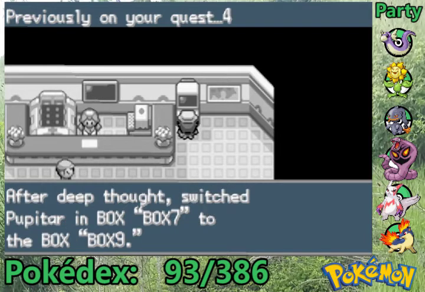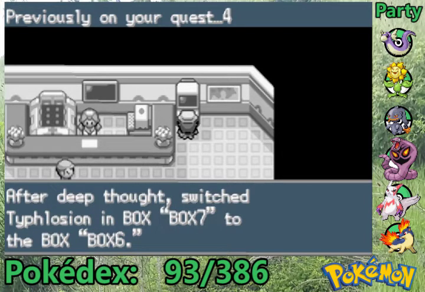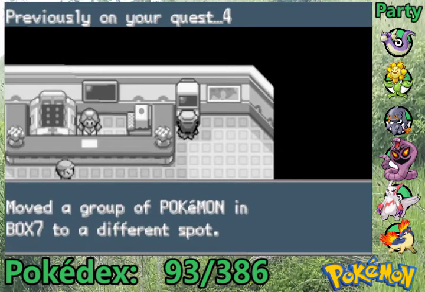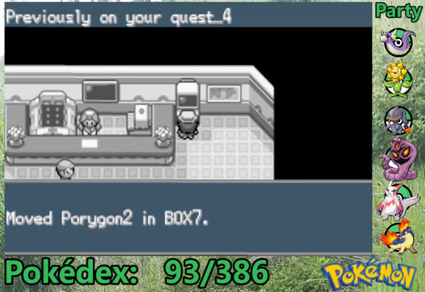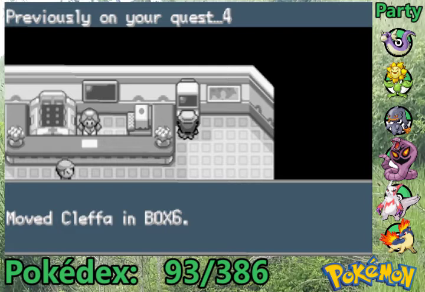After deep thought, we switched Pupitar from Box 7 to Box 9, and moved Pupitar within Box 9. We switched Typhlosion from Box 7 to Box 6. We moved a group of Pokemon in Box 7 to a different spot in the same box. We moved Porygon 2 and Blossom in Box 7. After deep thought, we switched Cleffa from Box 7 to Box 6, and moved Cleffa within Box 6.